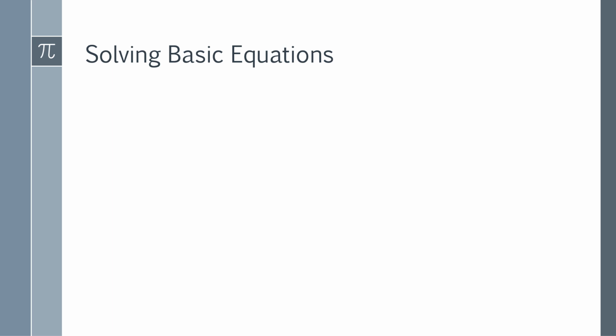Final example. We have 2x plus 5 equals 7x plus 8. A good first step is to always try to use basic operations to get the unknown variable on one side and the constant on the other. It is a personal habit of mine to start with the constants, but you can start however you want as long as you get x equals something at the end. So, I start off by subtracting 5 from the left side because I'm comfortable working left to right, and I can get the 2x by itself, which makes life easier. Since I chose to subtract 5 from the left side, I have to subtract 5 from the right side as well. So now we have 2x equals 7x plus 8 minus 5.